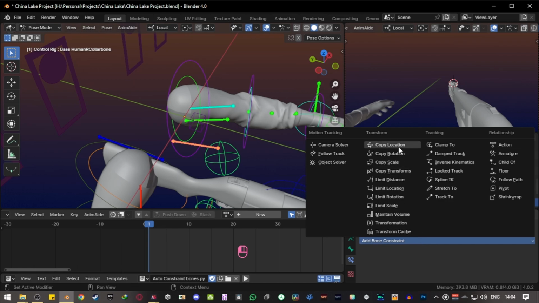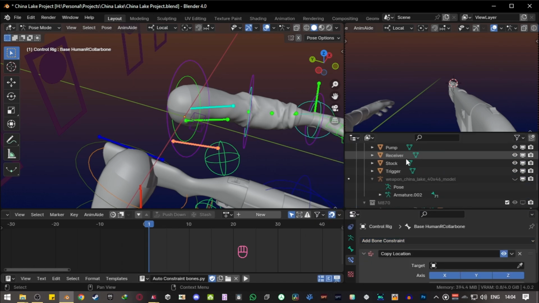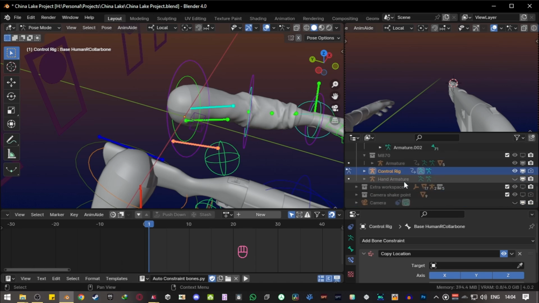So yeah, once you've created a duplicate of the base rig as your model rig, don't forget to position the control rig version of the collarbone and then the upper arm into the base rig. What I'm talking about is just this.